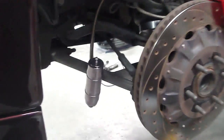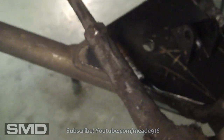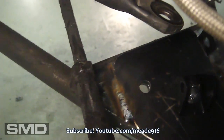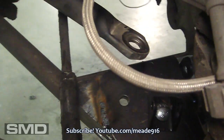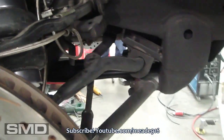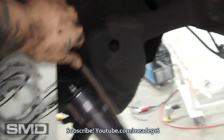Everything looks good. Just gotta weld that plate on down bottom, tighten everything up, throw some airlines on and I think I'm ready to roll. I gotta mount those canisters somewhere too. Working by myself so I couldn't film myself welding, but here you go. Got it all welded up outside. The last thing I gotta do before I can call this a done deal is find a spot to mount these — and right over here looks like a great spot, so let's do it.